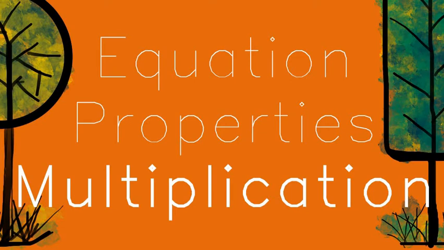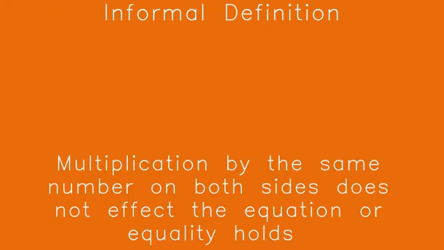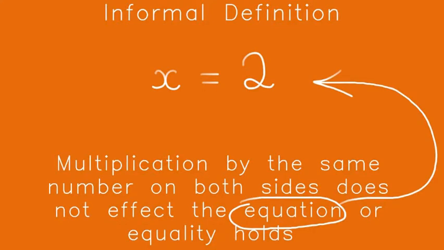Hello and welcome back. Today we are trying to find out how multiplication is done when we're dealing with equations. The way we are first of all going to be doing this is by having an equation at hand. So let's say we have the following equation, x is equal to 2, and we're trying to find out how multiplication is going to be done by using this specific equation.